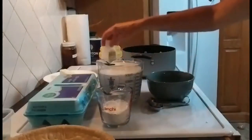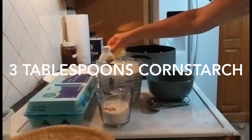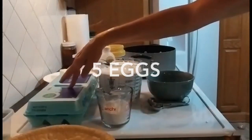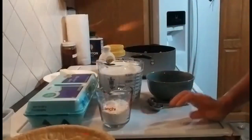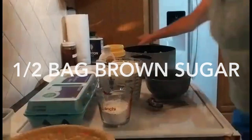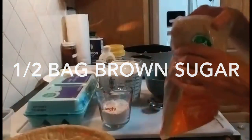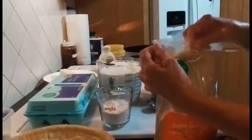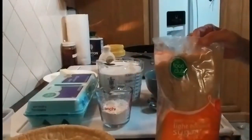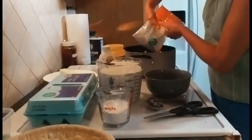About a half a cup of flour, 4 cups of milk, a half a teaspoon of vanilla, 3 tablespoons of cornstarch, and about 5 egg yellows. I'll save my whites for tomorrow so I can make my meringue. I don't measure, so I use a half a bag of brown sugar. When I get it started mixed up, then I'll get back with you. Okay, I'm going to pour a half a bag of brown sugar in my pot.